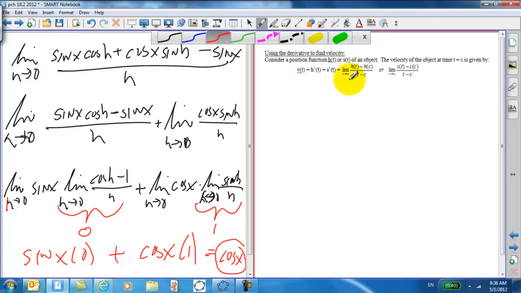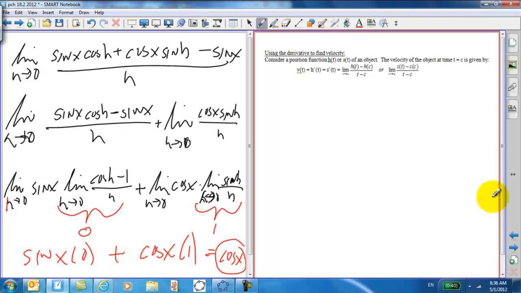And so it's back to this limit definition or this limit definition. Those look like the alternative definitions. That's to give you the idea of the average rate of change turning into the instantaneous rate of change. So the instantaneous rate of change equals the limit as t goes to c, as the 2 points come together, of the average rate of change.